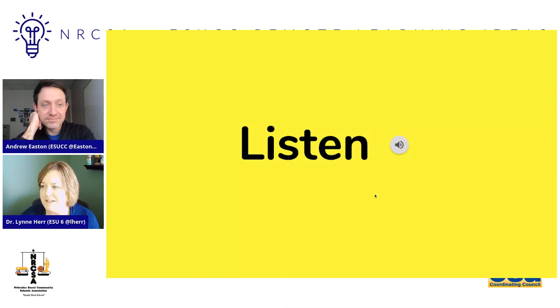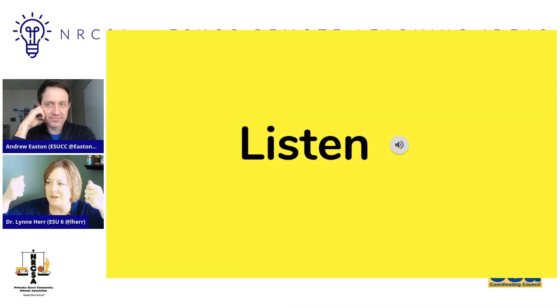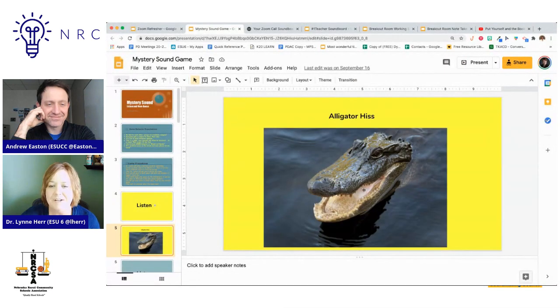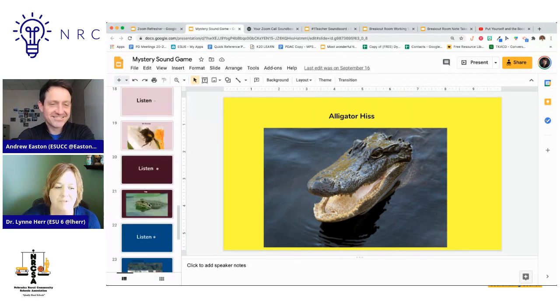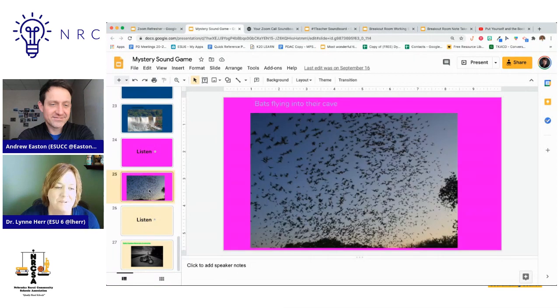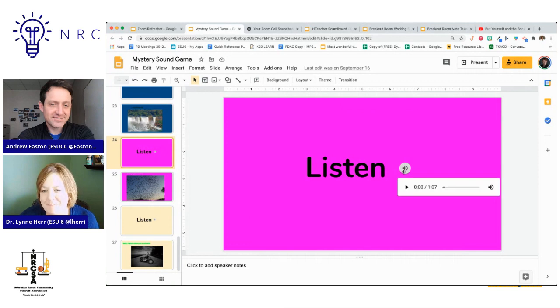I would pop the kids out into breakout rooms. They have paper. They're writing down what they think that sound was. They're discussing it. I close the breakout room, so they're barely out there, but they get the idea. They come back and hold up their answers. They can also try to convince others of their answers, and then I show them what the sound was. This is set up for you with lots of different sounds that are really interesting. The sound of, I was thinking I really need to look up. I know it's not a flock of bats, but this one is the sound of a group of bats.